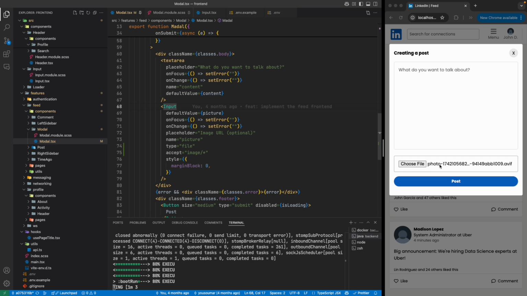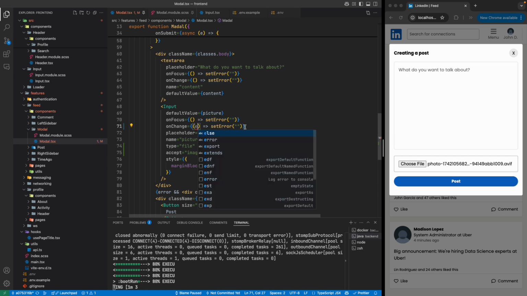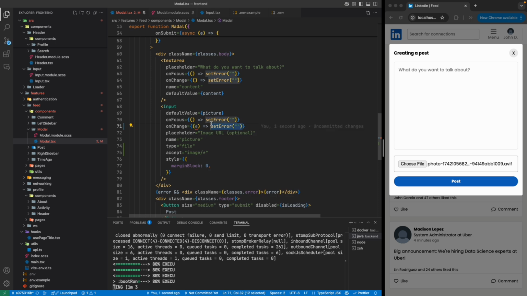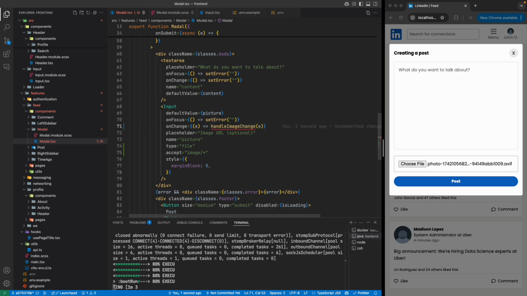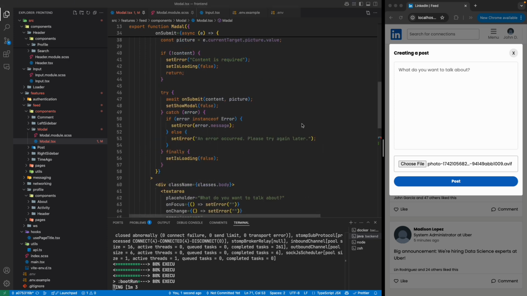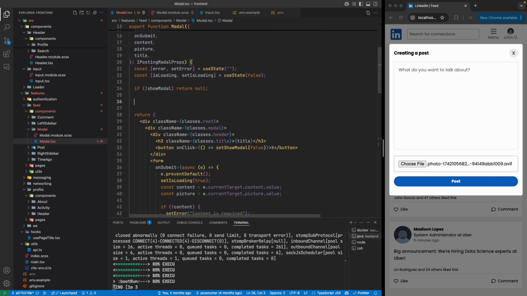And then, after grabbing the image, we need to show a preview. So how are we able to do that? I'm going to change it a little bit. We're going to grab the event, and also we're going to render a handle, so we're going to call our handleImageChange function that we don't have so far. I'm going to paste it and explain what it does, so that you don't have to watch me type it. So I'm going to come somewhere here and paste it.